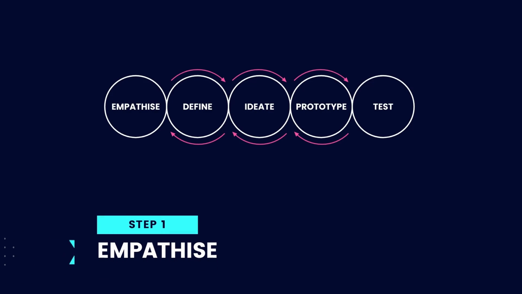So let's jump into the steps of the design thinking process. So step one is to empathize. So that's learning about the user. Who are they? What is their problem? What do they do? So that's all about gathering data and really understanding your target market and your target environment that you're in. So typical activities in the empathize step involve things like user research.